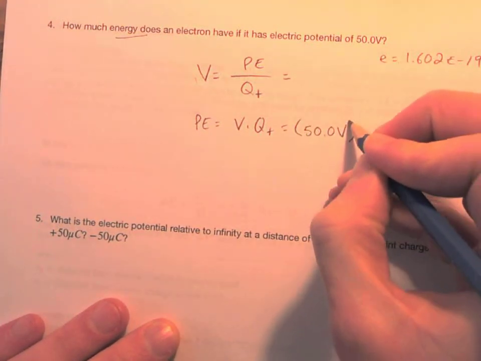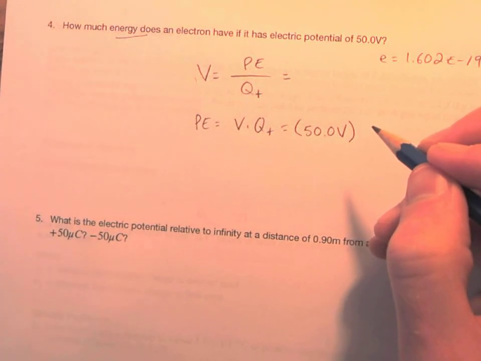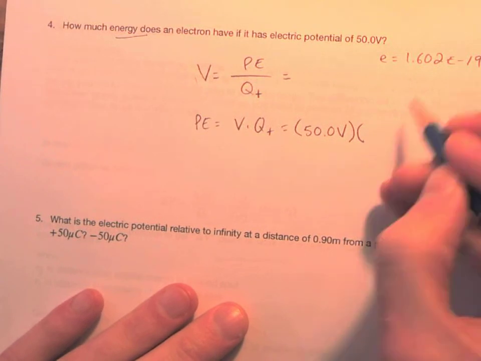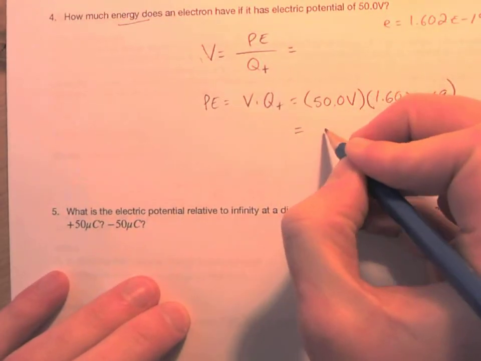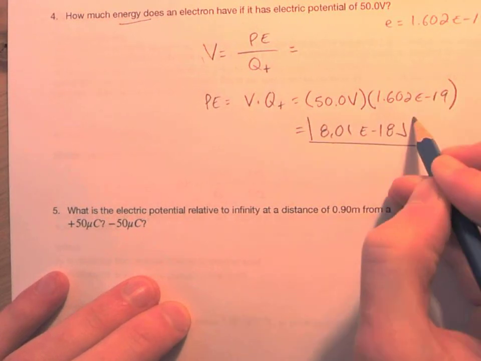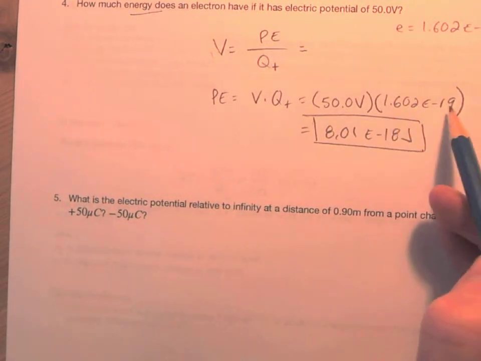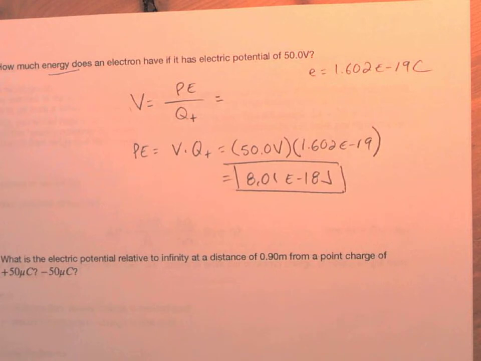It's kind of hard to understand what a volt really is, but again, it's the potential energy divided by the coulombs. And then the charge is 1.602 e to the negative 19 coulombs. And then this is going to give you 8.01 e to the negative 18 joules, which is a very small amount of work done. But you have a very small amount of charge there, so that kind of makes sense. One thing to note is with your answers, it's hard to decide if they actually make sense in this unit because they're all crazy small amounts or crazy big amounts, so it's very hard to decide sometimes.